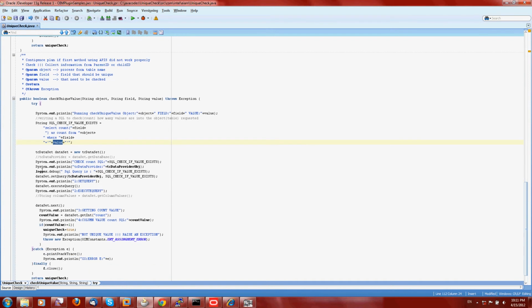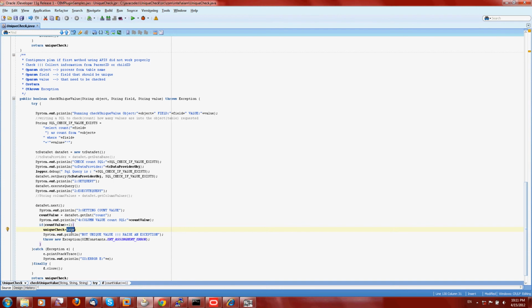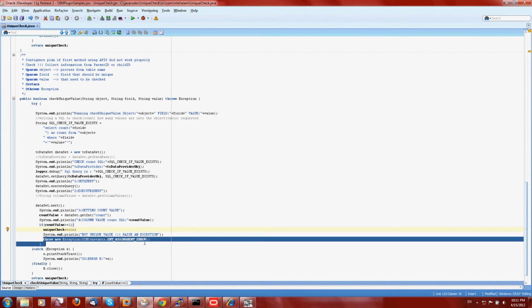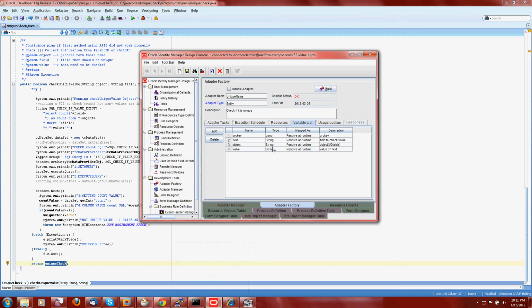So basically it's just a data set code that I check and assign to this variable, and execute the query and check if this count result is greater than 1. If it's greater than 1, it's not unique and will return true, and it will raise an exception. If it is unique, it will not pass through this if condition and will return false. That's the default value. So basically it's this, and I will show you the other part in the design console.